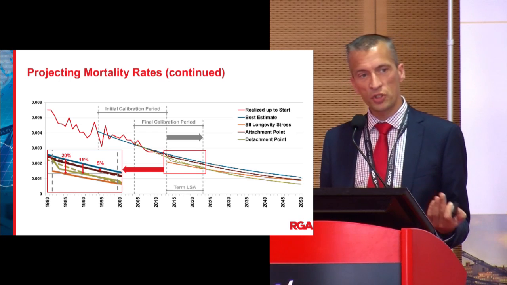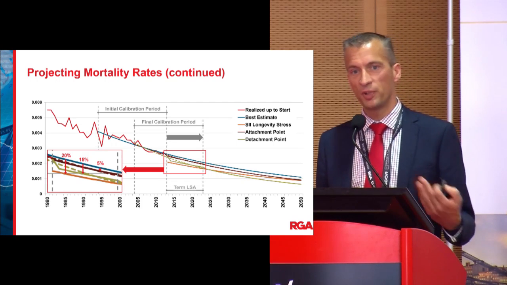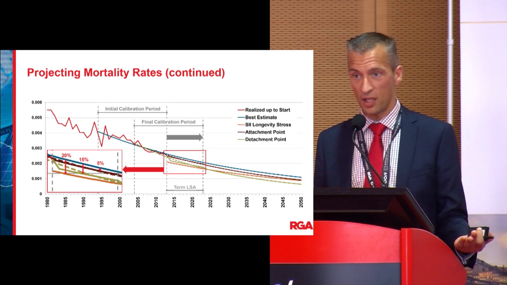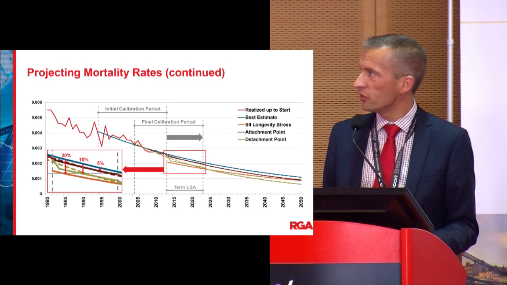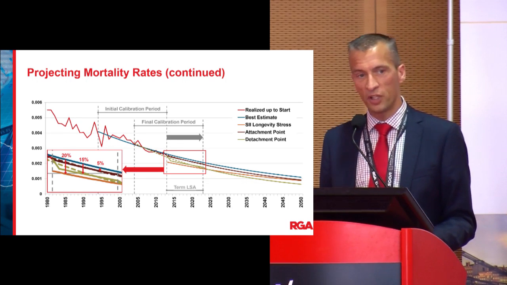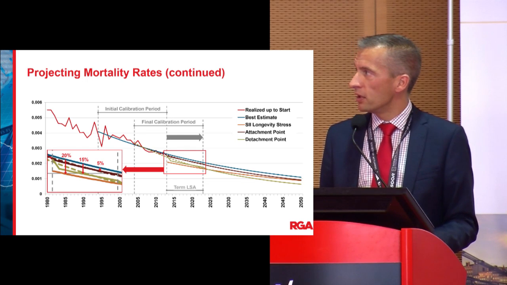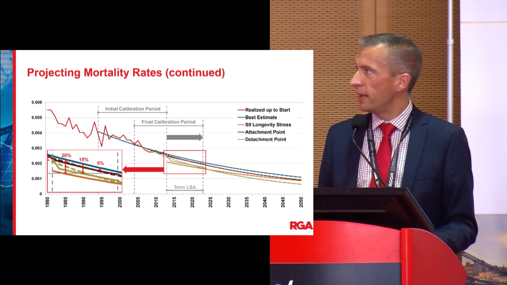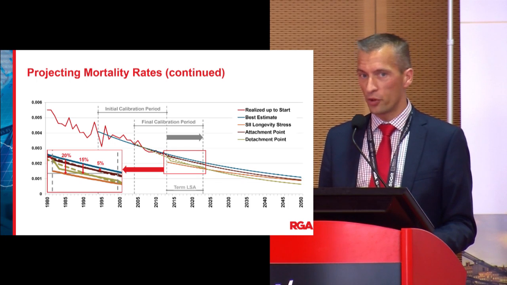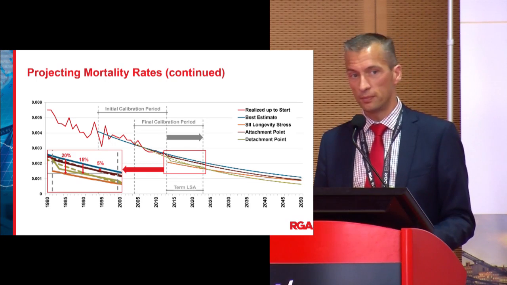And here I demonstrate what happens, let's say, if you set the attachment and the detachment points. Those will be set at inception, but here I show how they are determined. So what you see is that here we've assumed a 5 and a 15% drop for the attachment and the detachment point. And we assume that during the term of the transaction, so during the 10-year term, we then recalibrate this mortality model to project mortality rates beyond the term.